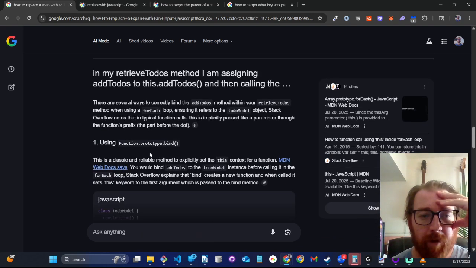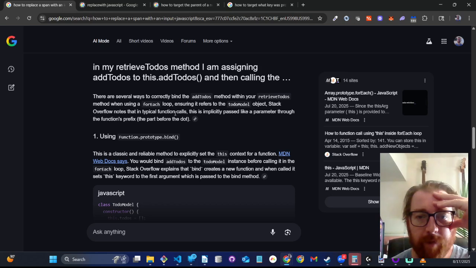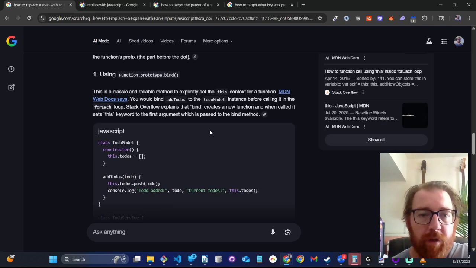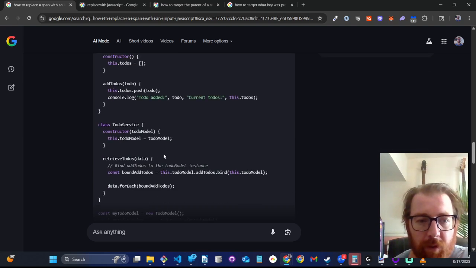Okay, and there are several ways to correctly bind the add to-dos method within the retrieve to-dos method when using the forEach loop, ensuring it refers to the to-do model object. Stack Overflow notes that in a typical function call, this is implicitly passed like a parameter to the function's prefix, the part before the dot. Using Function.prototype.bind is a classic reliable method. This bind this dot to-do model.